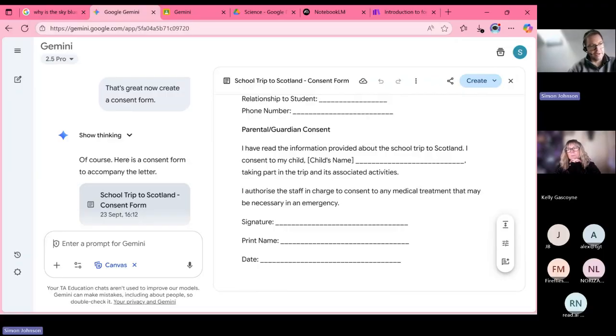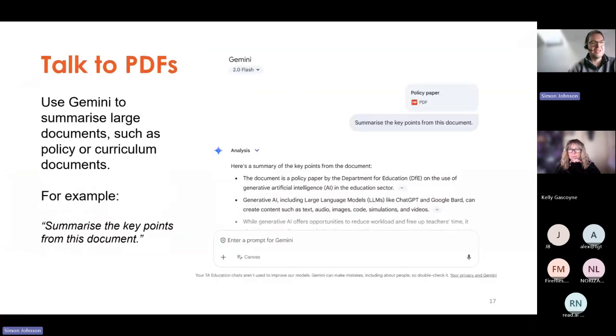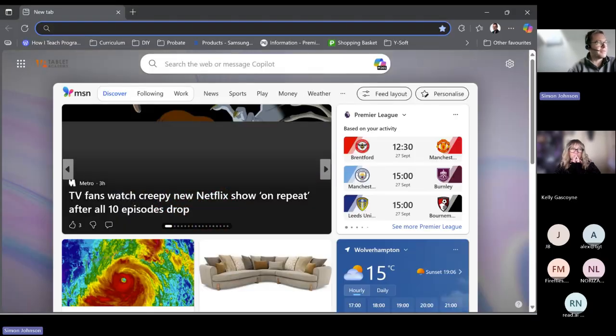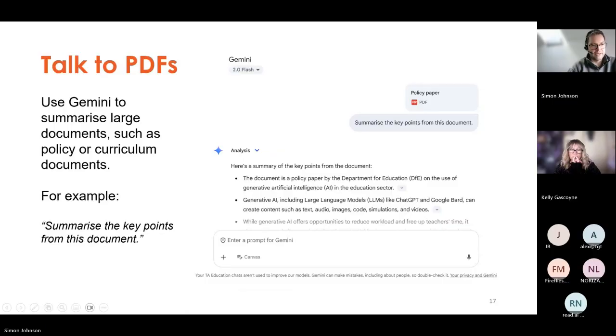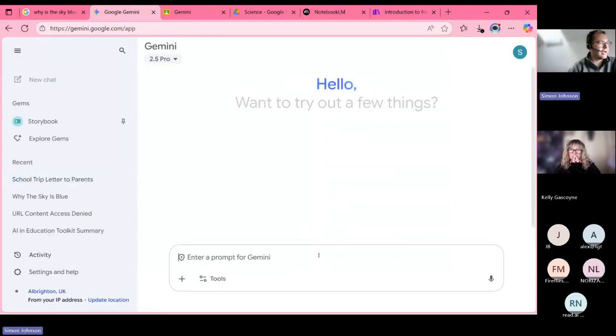The other thing you can do with Gemini is you can talk to PDFs. I know what you're thinking, that's my weekend sorted. I've actually had better conversations with PDFs than with people lately. But what does it actually mean? It means you can add any document, not just a PDF, and you can extract key information from it, like summarize the main points. So I'm going to go to my drive this time. So if I go back to Gemini, like so, I'll create a new conversation, new chat. Now you'll notice in the chat window here, you've got a plus button where I can add files.